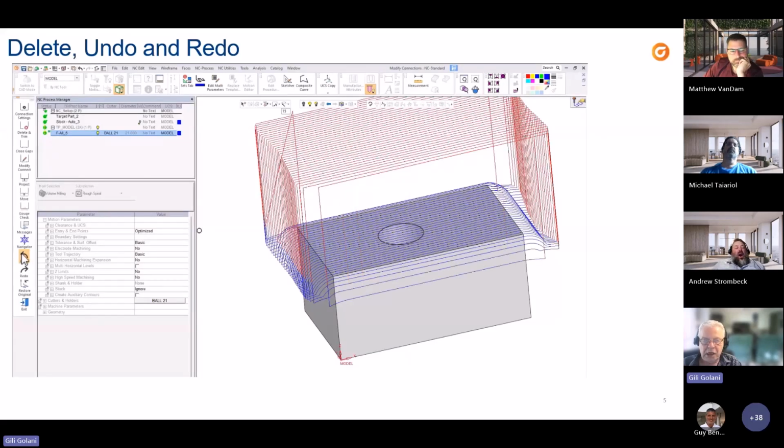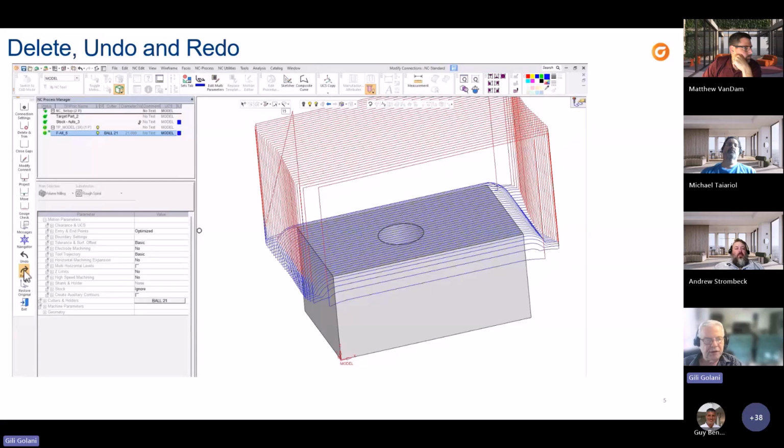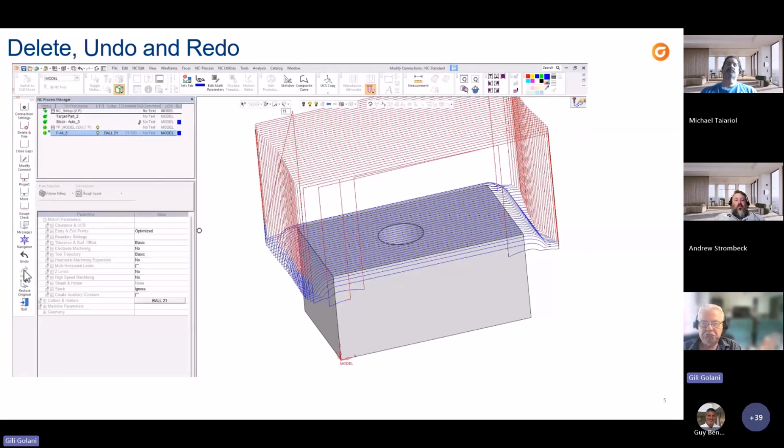I can undo. When I undo, it undoes the connection and then undoes the delete. And then I can redo, go back and redo, and it goes like normal undo and redo normally does.